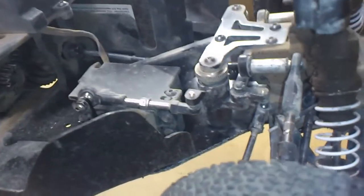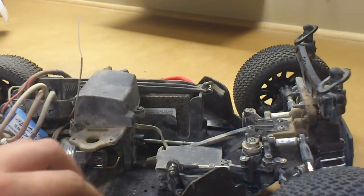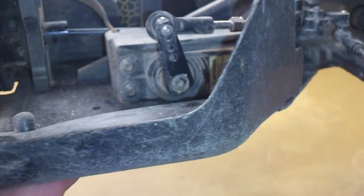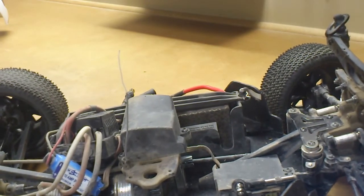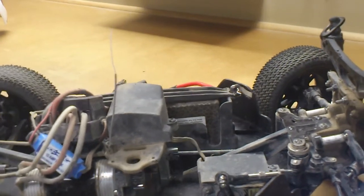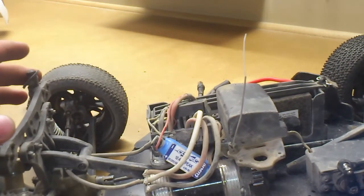I need to change this one back to plastic because I've had a couple of problems with my servo — I'm not liking the direct aluminum as there really isn't any spring back with it. For electronics, I have an Airtronics 94358 servo in there, about 200 oz-in and a 0.10 speed. I have the Castle Creations BEC on there and I've bumped it up to about 6.2 volts, so it's going a little bit faster and a little bit stronger.